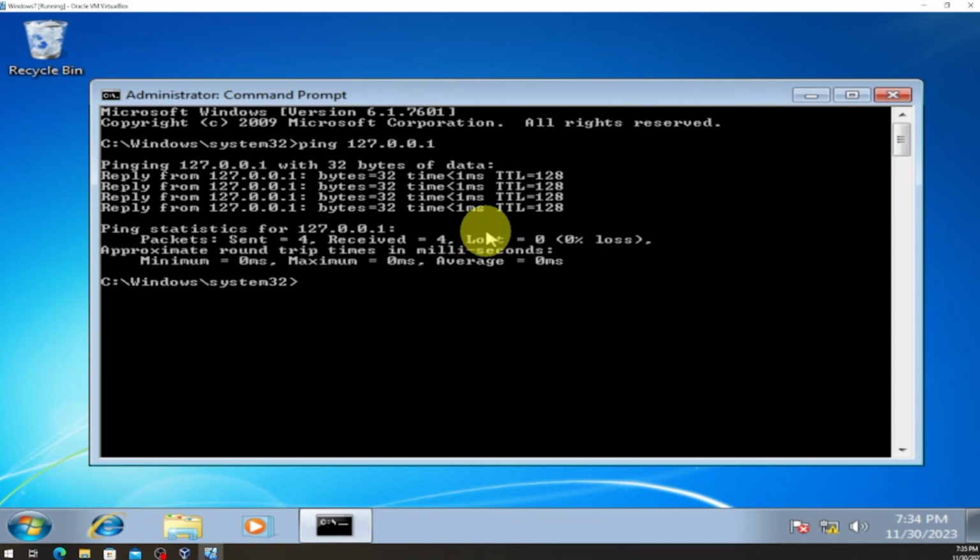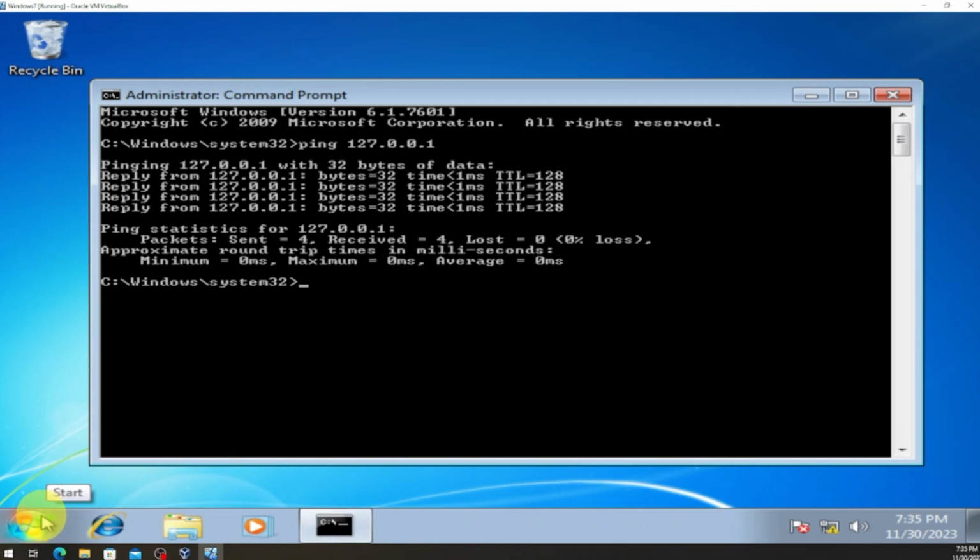So we're pinging our own machine. When you take a look, we have packets sent and received, with loss 0. Right? Now, when we go back to where we were, I'm going to go back that way you guys can see it.